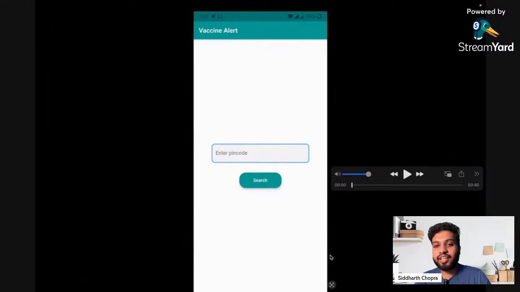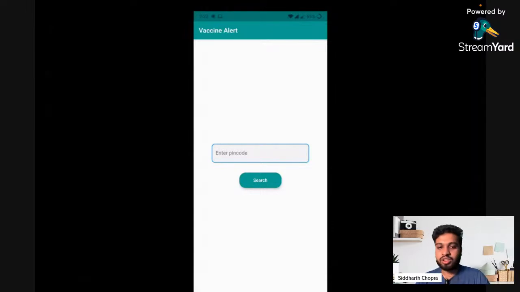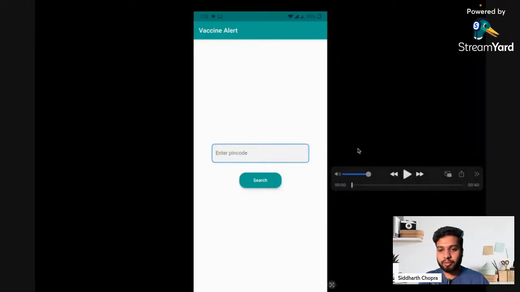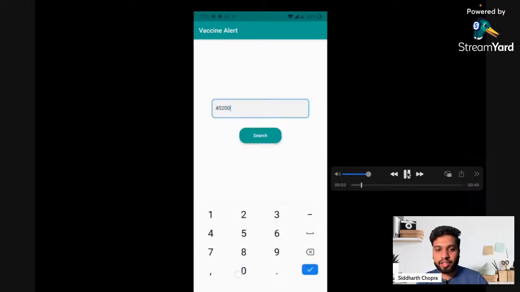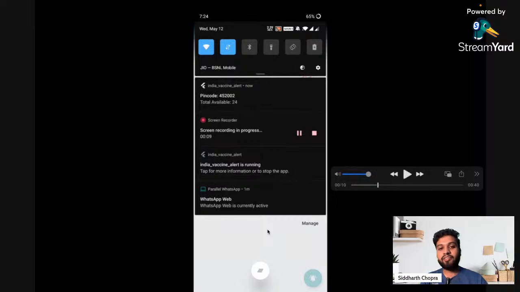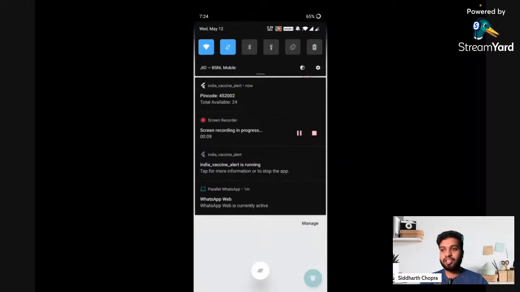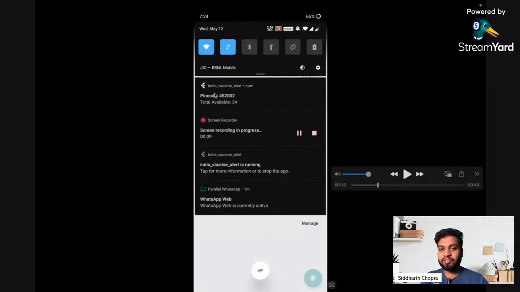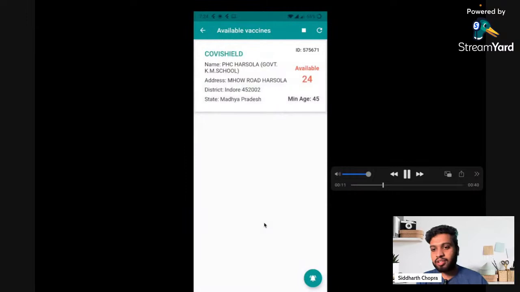So this is the app I have created. The problem which I faced at that time was that as soon as the vaccine got launched, in 2 to 3 minutes the slots were full, and they don't have a proper time, like at 11 or 12 the vaccine slots start. So for that, I faced the problem, and I created an app. As soon as you enter a pin code of any location, I have added a pin code of Indore, and as soon as you click here, you will find all the slots available at that time. So here we have all the requirements, and what I've done is I've run this app in the background, and it will auto fetch every 5 seconds if a slot is available, and it will give me a notification. So this part I've created.